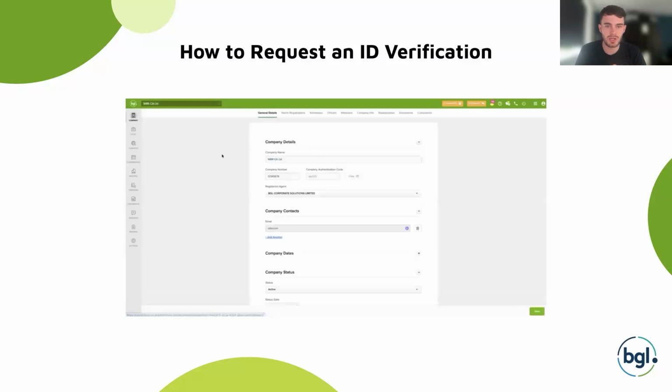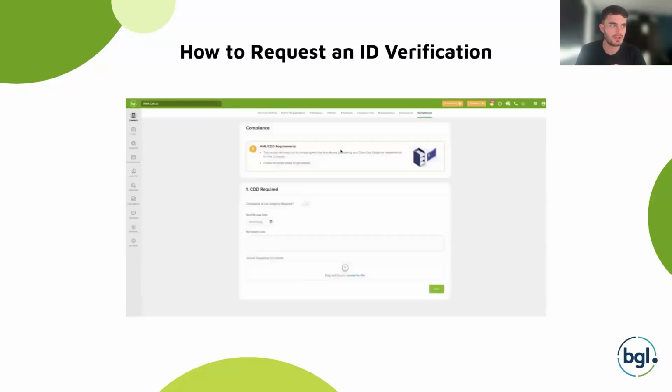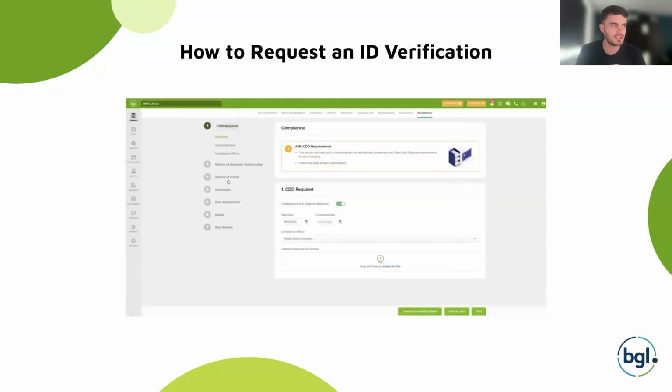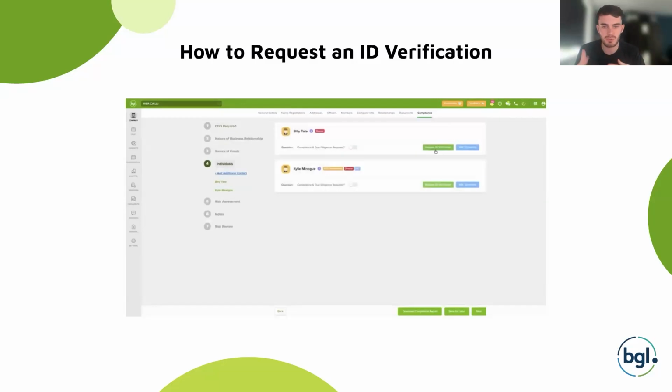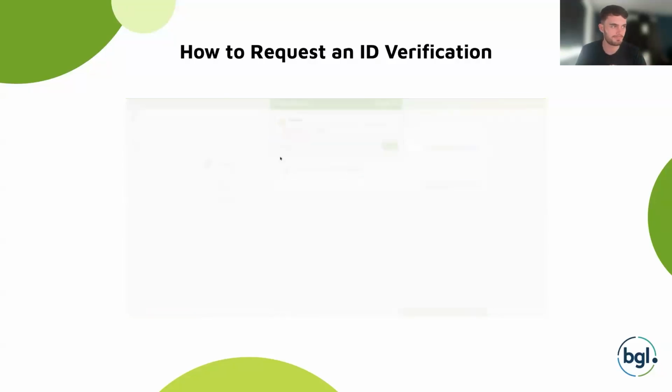Initially, I'll go back to the shortcut that we showed you earlier. Within the compliance piece in the officers section, you would have seen the shortcut to the area we're just about to show you. Again, you can click on it here if you wish and do it as part of that workflow. But if not, you can head into your contacts.